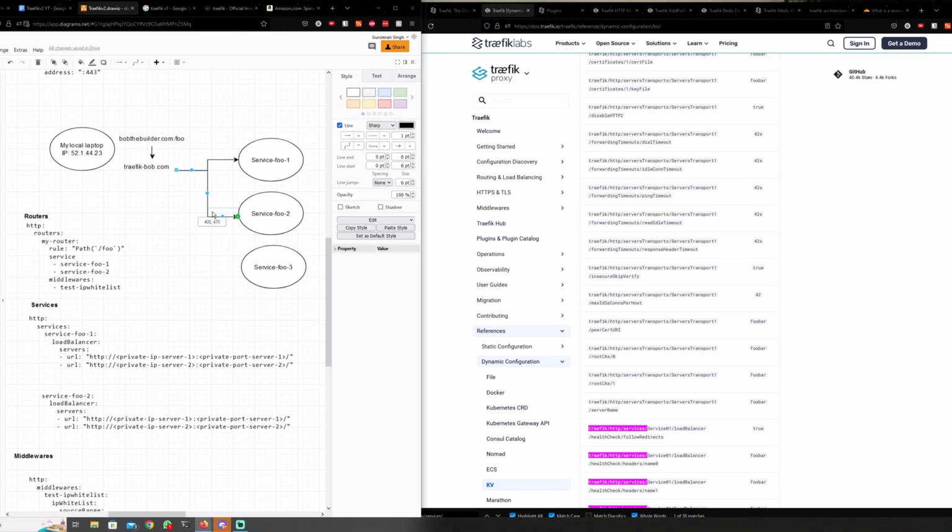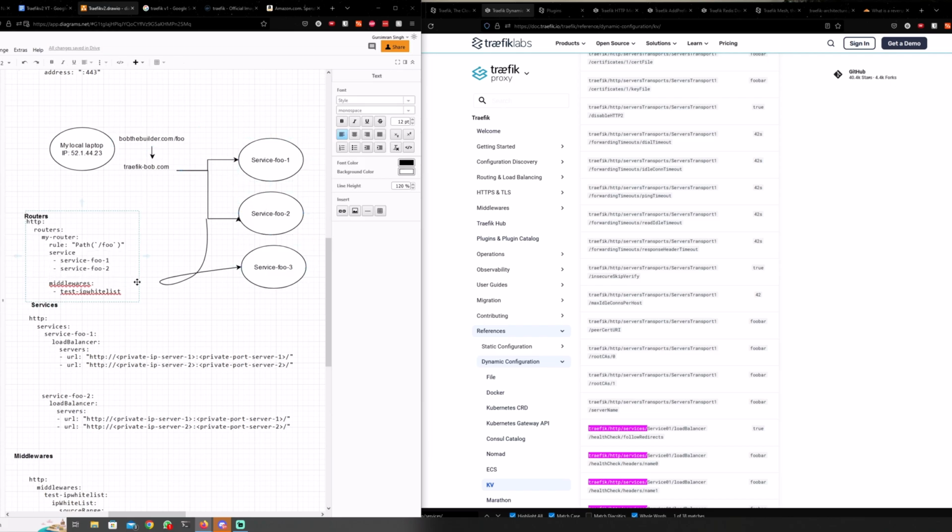So any request that comes has to be load balanced between service 1, 2, and now there is another service. So this local laptop can access this Traefik server using this domain, and it can either go to service 1, 2, or 3. And we add that service in our configuration.